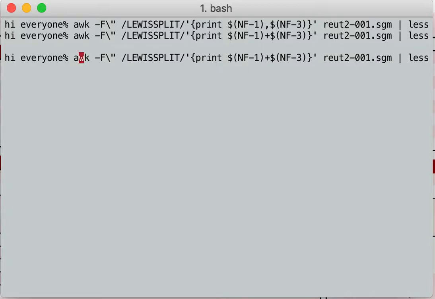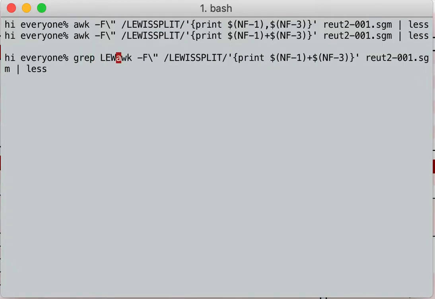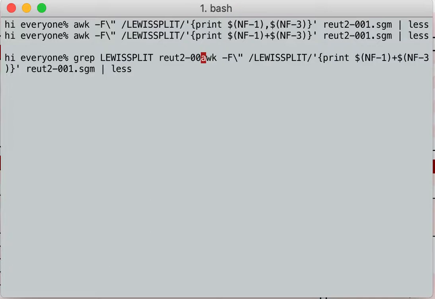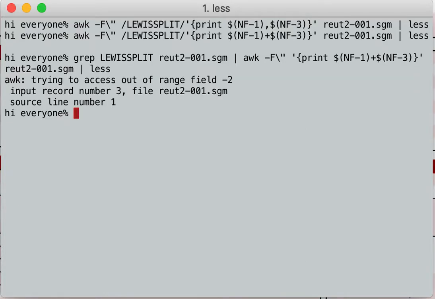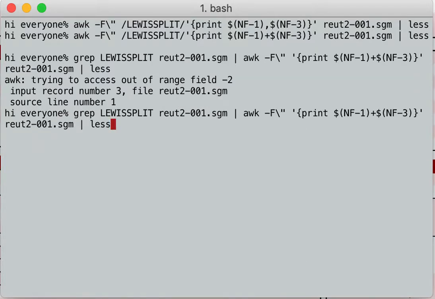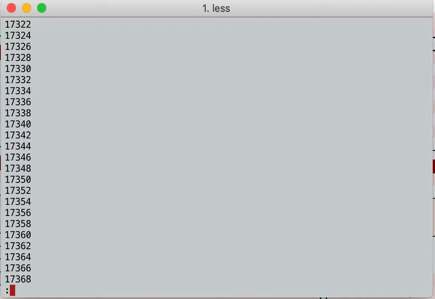Okay, the first thing I'd do, now, here's the mild nuisance. Awk is going to end up printing the line if I don't tell it what to print, and I don't want it to print anything. So I'm actually going to just grep Lewis split in that file, piped into awk, and get rid of this thing, because I'm going to have it do things that don't involve printing. Oh no, I'm sorry, that failed. There we go. Piped into awk, -f. Oh no, because I have the Reuters there. Yeah, that doesn't make any sense. There we are, there's everything.